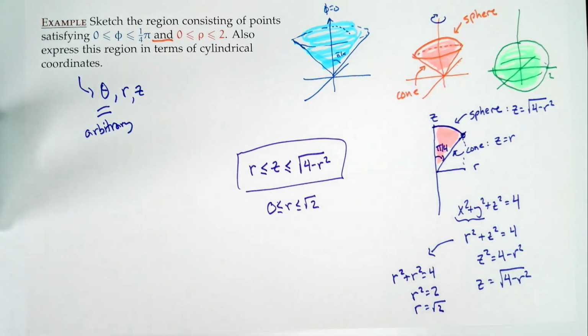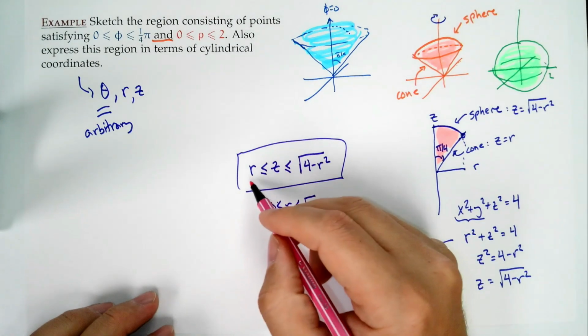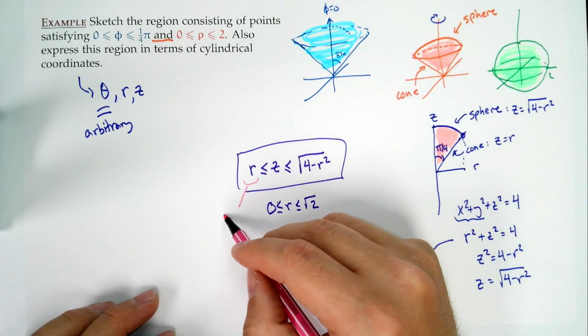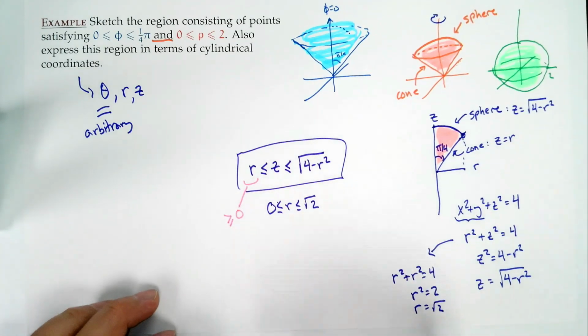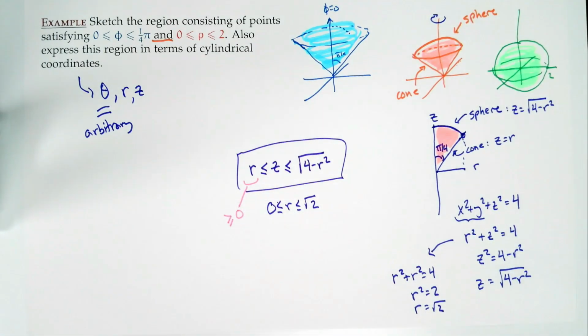You might wonder, wait a second, do we need to assume that r is greater than or equal to 0? And the answer is maybe. The reason I say maybe is it depends on what convention you're following. The general convention is that we're going to say that r is greater than or equal to 0. Similarly for rho. There are some times where we'll relax and say, here's how we'll interpret it. So we could include some more information, but this is good. This describes it. All right, well, that wasn't so bad.